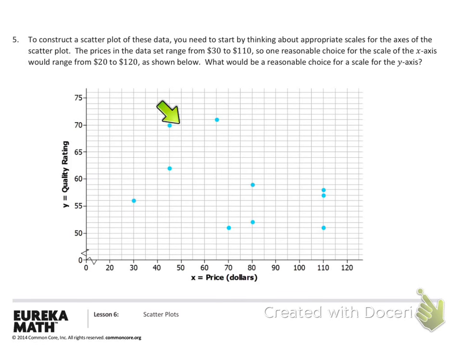So if you said no correlation between price and quality, I would accept that. Or if you said maybe a slight downward trend in quality as the price increased, then that would be reasonable too. These data tend to support both of those things. So that would be the answer to number 7. And then number 8 says, some people think that if shoes have a high price, they must be of high quality. How would you respond?